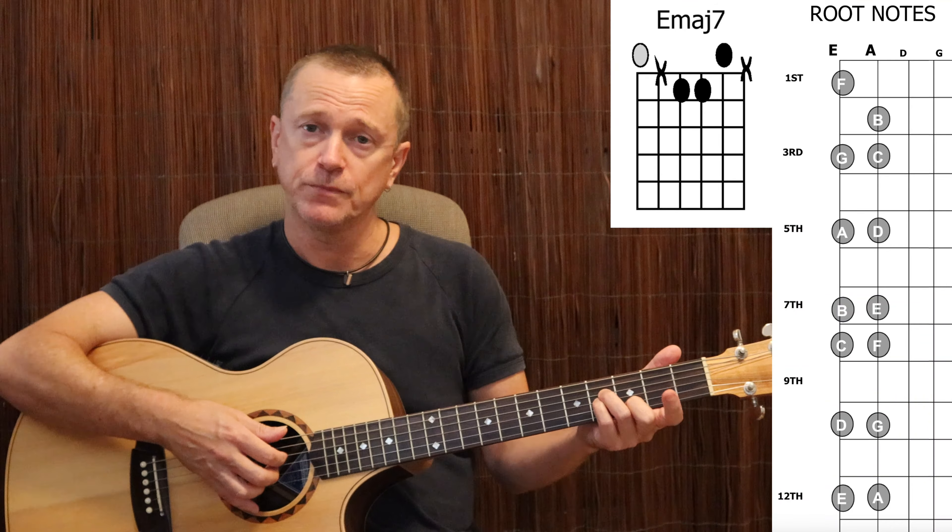If you're playing it as an A-shaped bar chord, you'd go up to your G here on the 10th fret of the A string and play your A major 7 shaped chord. So on the 5th fret it's an A major 7, on the 7th fret it's a B major 7, and so on. Because I'm a finger strummer, I find it easy to pick the E string and the D, G, B strings with those three fingers — that makes it even easier to avoid the A string and the top E string.